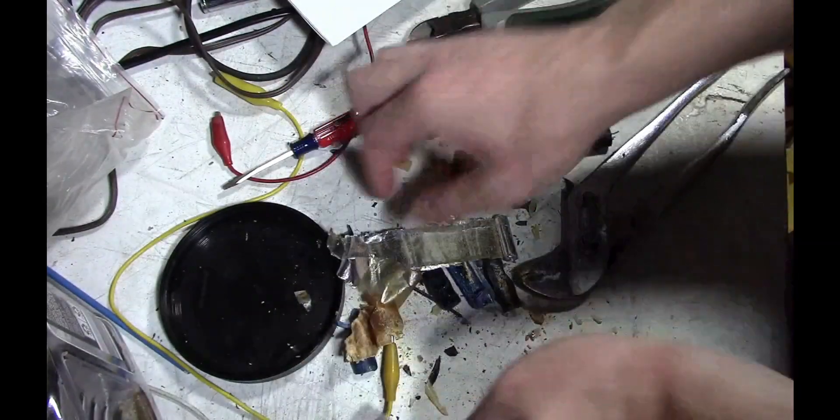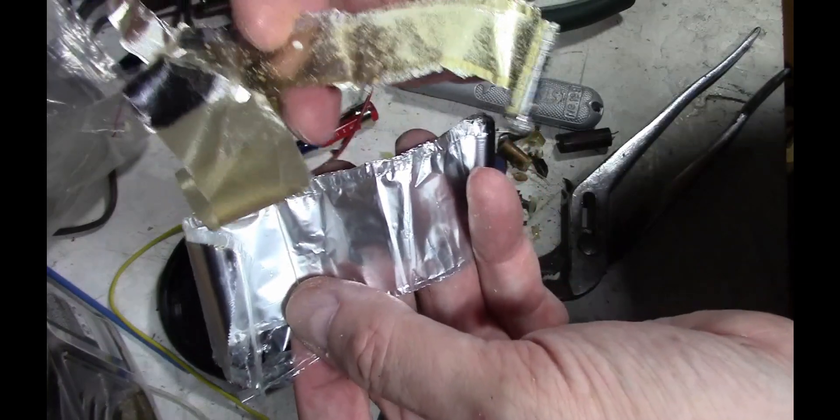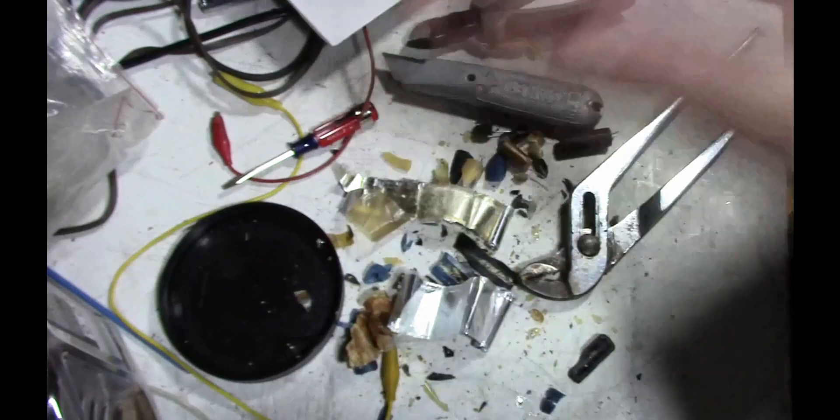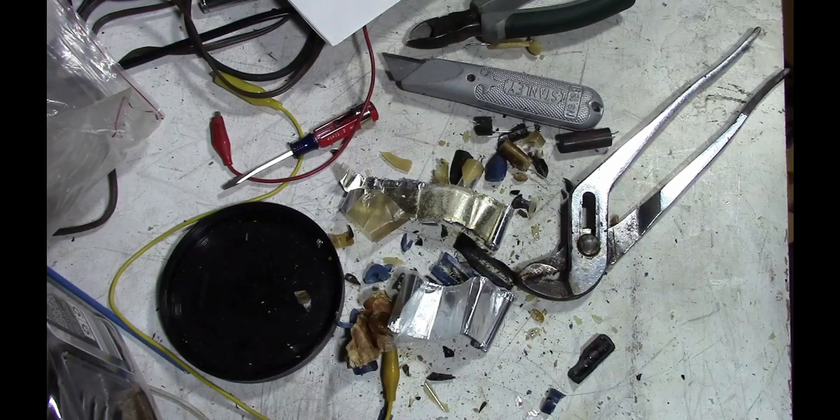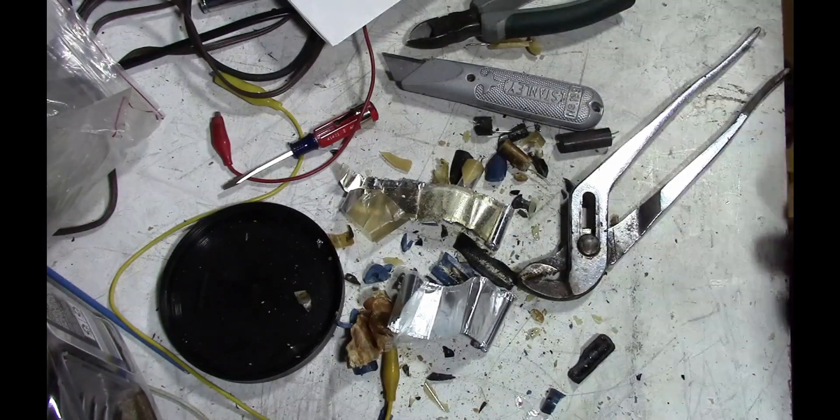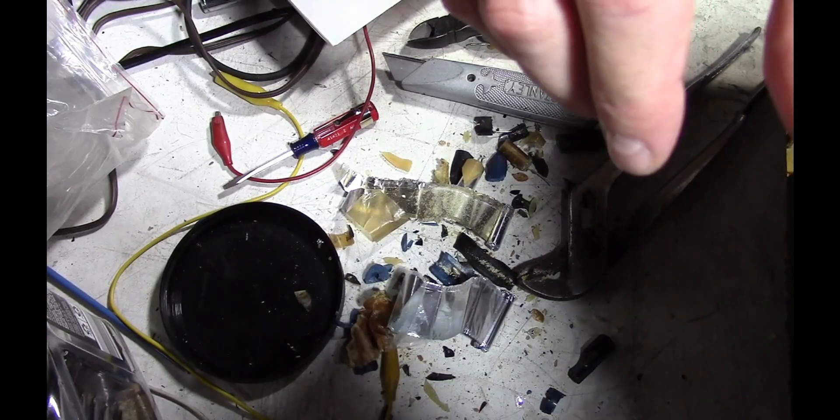So, that's what a paper cap kind of looks like. As opposed to. There's the two types. So, I think this may very well be oil impregnated paper. And this is definitely plastic film. Which would explain why some of these tested good and some did not. Alright, enough messing around with this. I'm going to get back to working on the set.